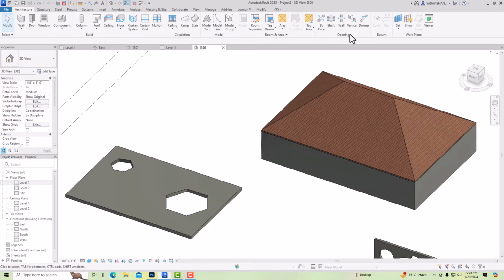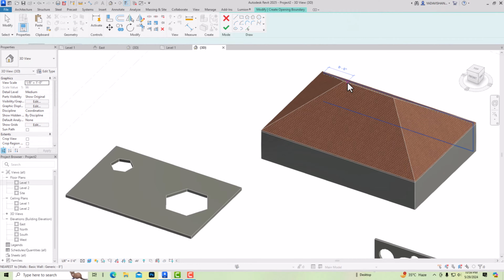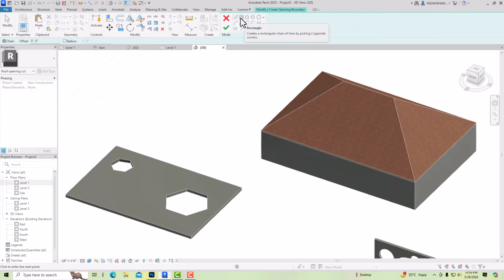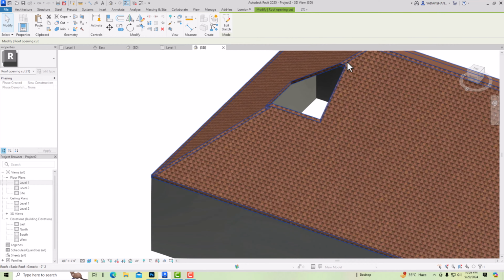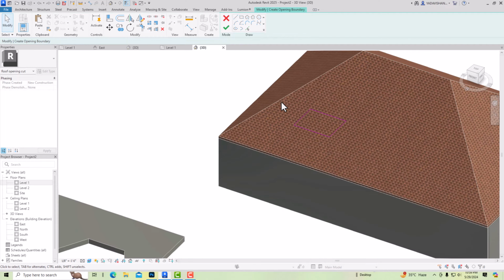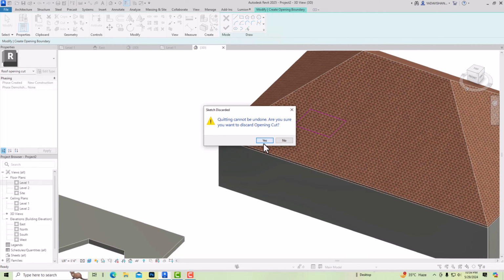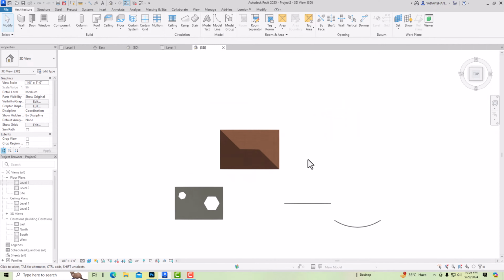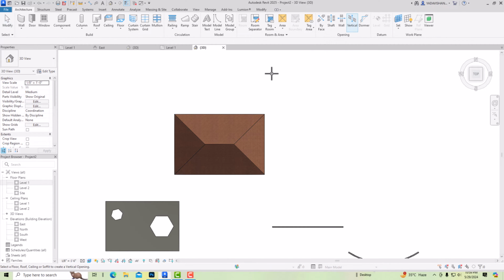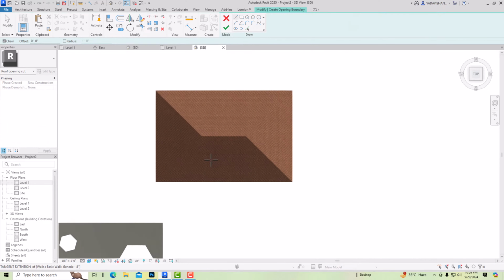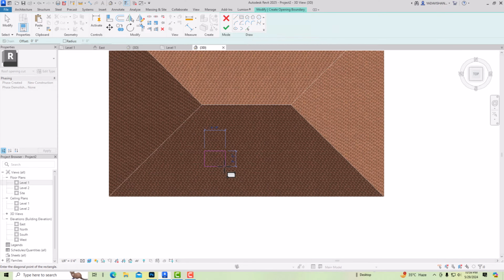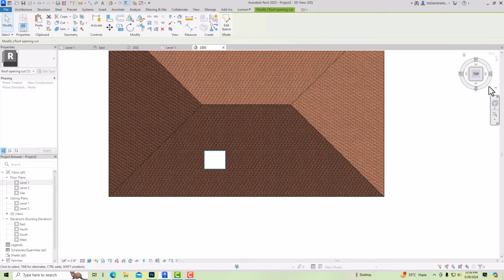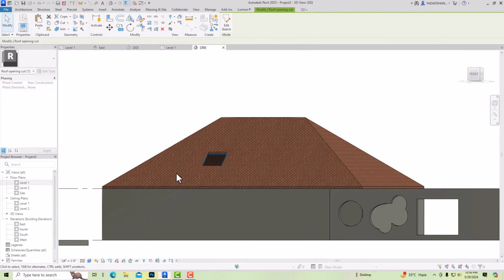So again I'm going to create a vertical opening for roof. I'm going to select this roof, and I'm going to create a rectangular opening here. So this will be vertical. So you can see this is slightly offset. So I'm going to first cancel this, and I'm going to my top view here, and I'm going to select this vertical opening, and now I'm going to select this roof, and I'm going to draw a vertical opening here. So this is the vertical opening, and you can see this is vertical.